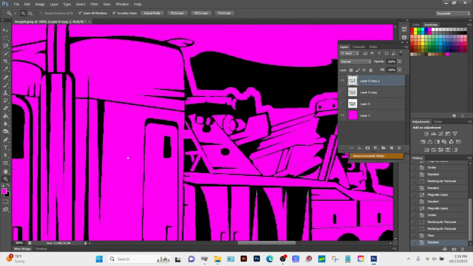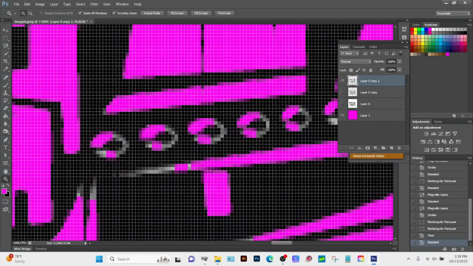And I could actually keep doing this if I wanted to. I can select more of these pixels. And what I'm doing right now is selecting a range of pixels that I want to be considered and selected. Okay, I think that's good.